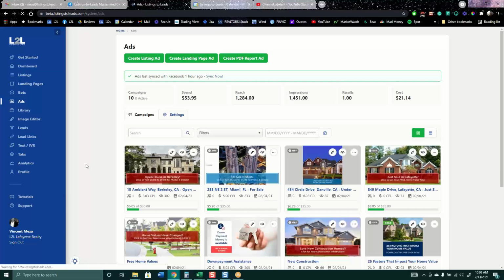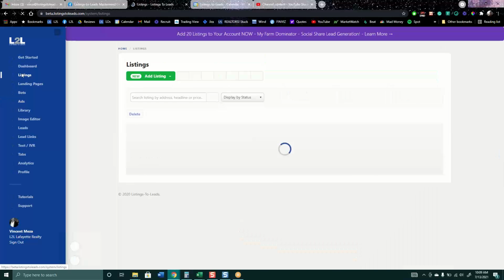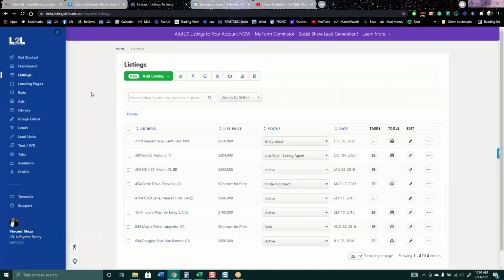I'm going to definitely dive in here at length because it's an important part for any realtor to be running ads on Facebook and Instagram and capturing leads and building their brand. So let's start with listings though, because you have listings or you want to get listings. Even if you want to borrow a listing, you can click this green button here and say grab active listing, and that's going to grab it and pull it in for you, right?